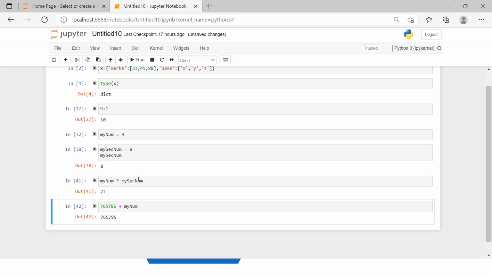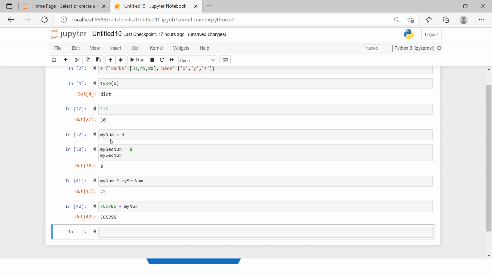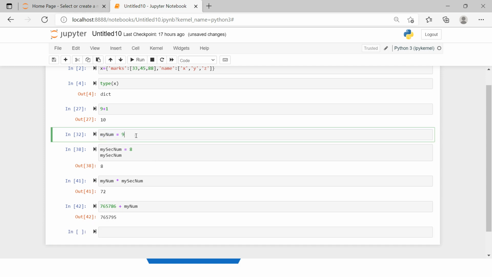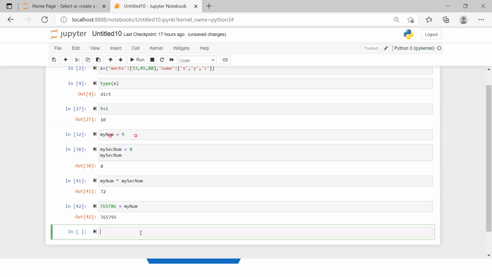Now every time I say variable, if you try to understand the English meaning of this particular word, variable, that means something which keeps on changing, right? So let's try that. Here in my num we stored the value 9. Now if I use the same variable name over here, again my num, and here if I store 99, will it change the value in my num?